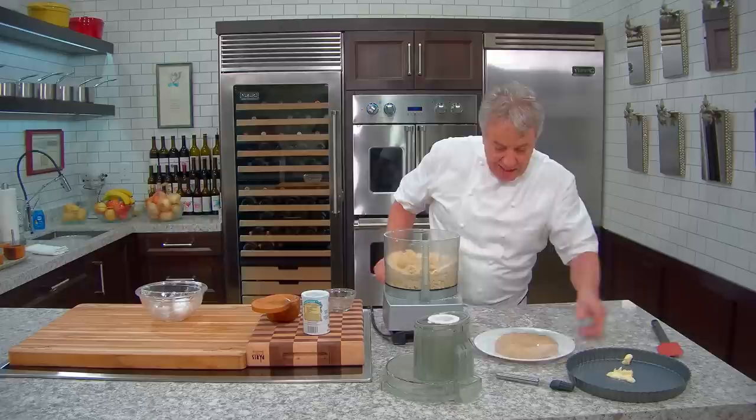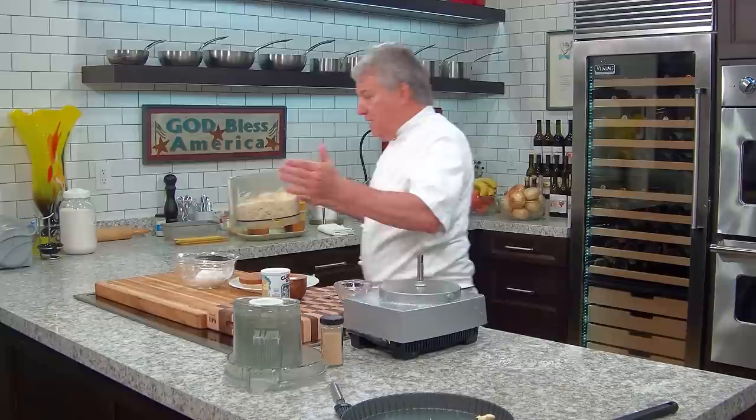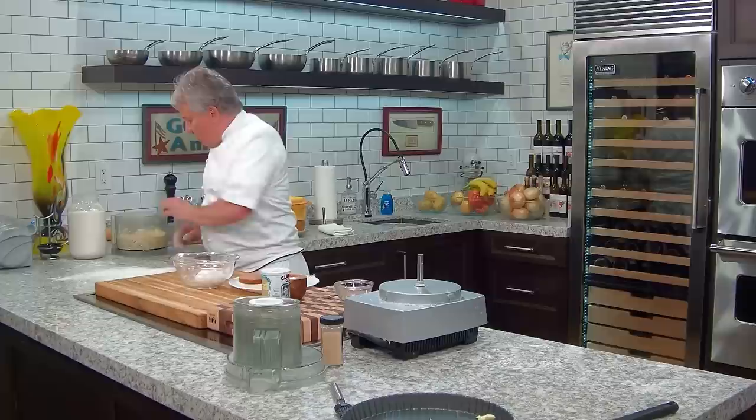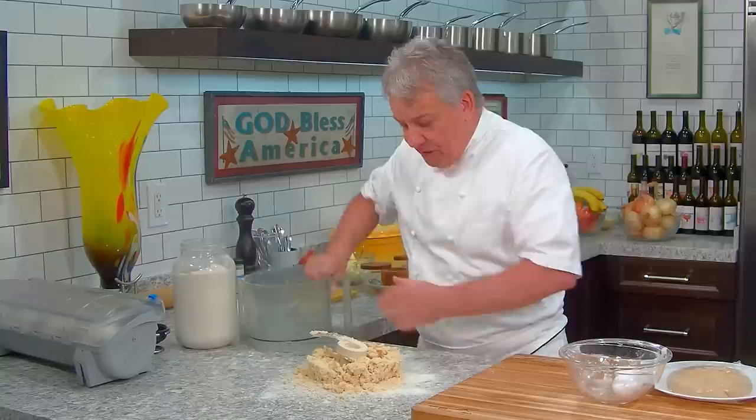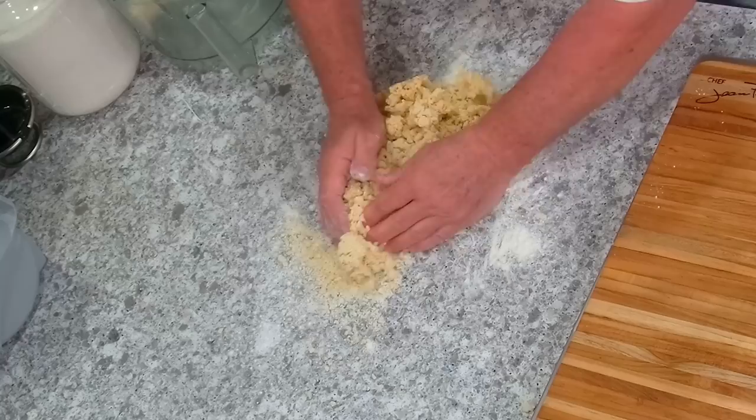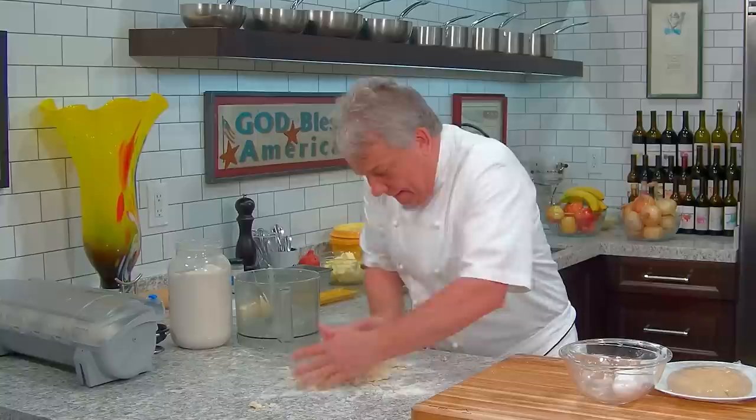I've got one already made, so I'm going to show you what to do. Put a little bit of flour on your bench, and put the dough right there. See what it looks like — it looks granulated. Don't worry about it, that's what it's supposed to look like. Don't worry if it's not all together yet, it will come together. This is granulated and that's great — we want it this way.